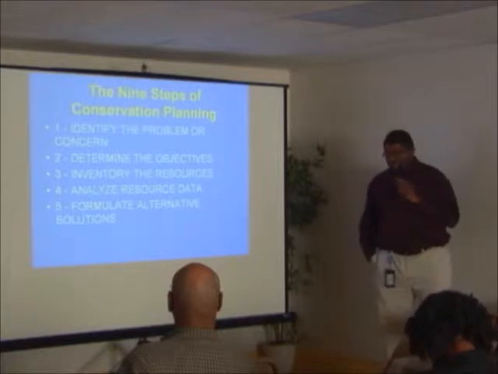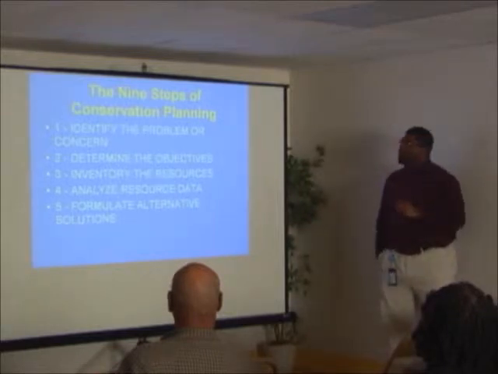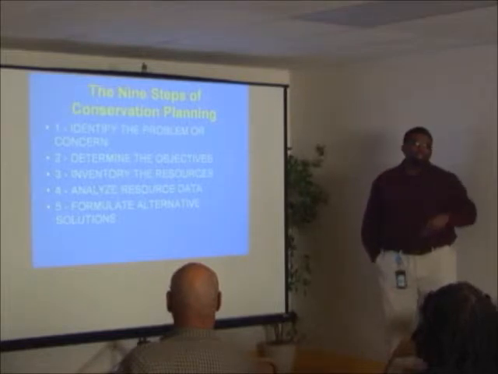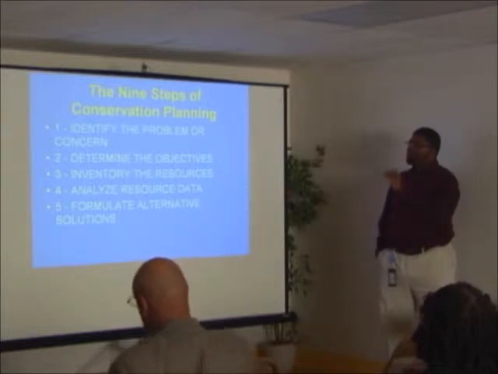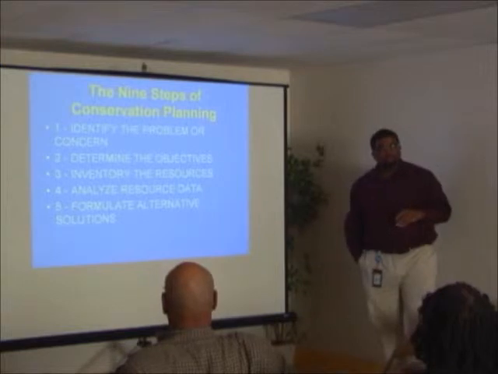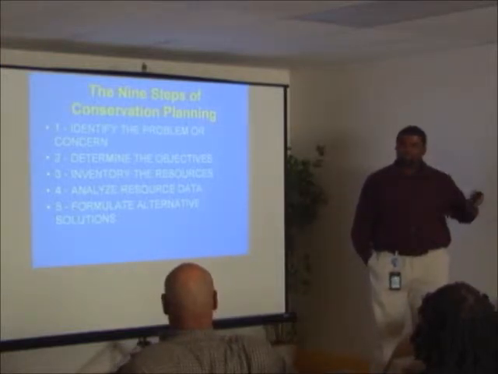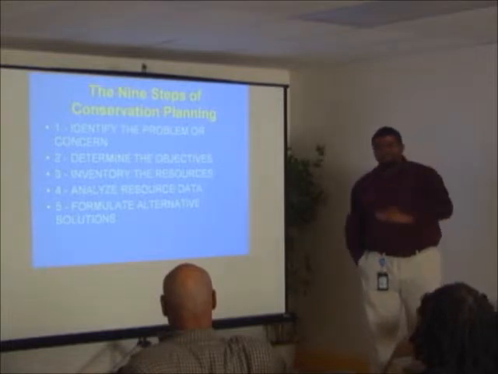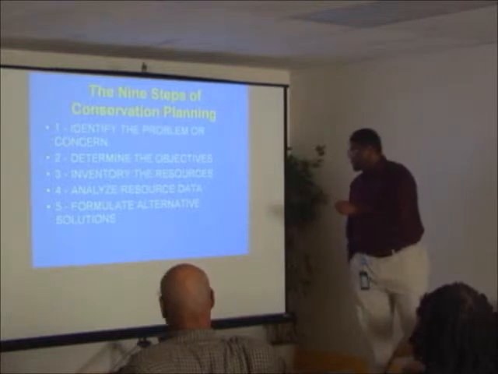this conservation planning and developing of a plan to what we call a 9-step conservation planning process. And it's very important that we try as best we can to follow the steps that are listed in the 9-step planning process. And the first one is pretty simple. We identify the problem or the concern, and most of the times that simply means you're going to come into the office with a concern, whatever it may be. I have an issue with a gully washing on my field, whatever the case may be. So we have an idea of what the problem is.